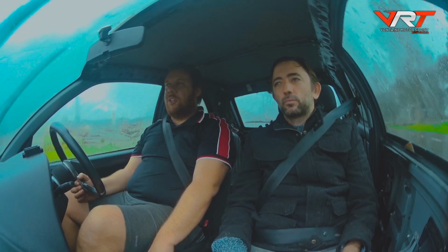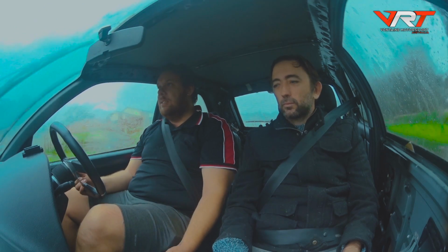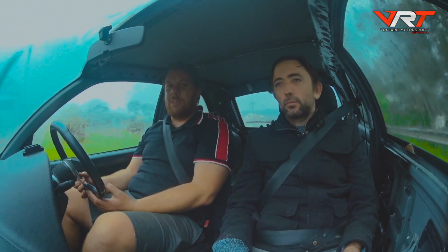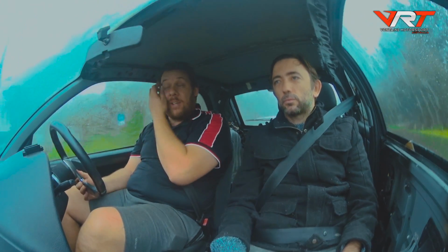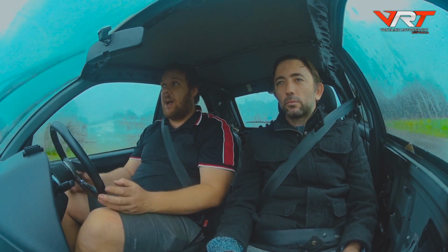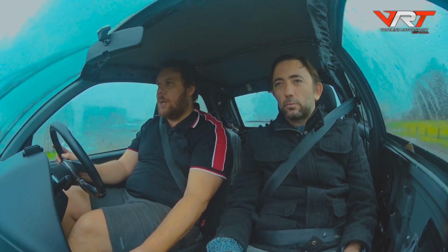So as far as cheap cars go, this one, everything is working on it. Everything runs. Got a bit of fan belt noise and a bit of a knock in the suspension, but that's about it. We paid $100. One of the reasons we went French is because a lot of the resale value here in Australia is quite low. So you can pick up a good car for quite cheap.